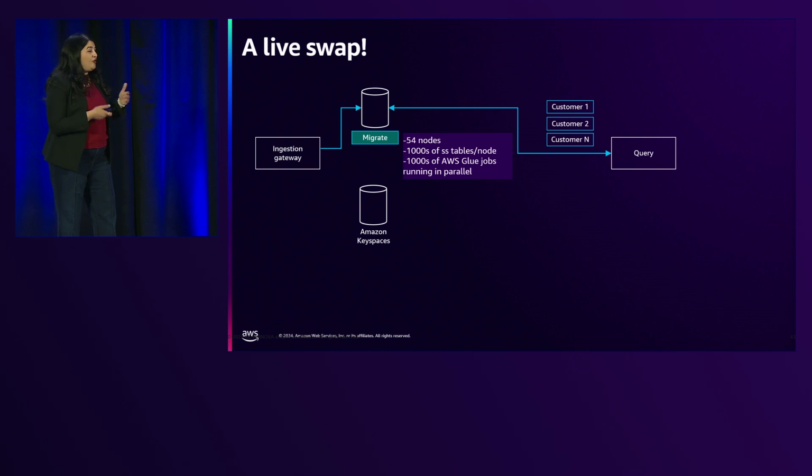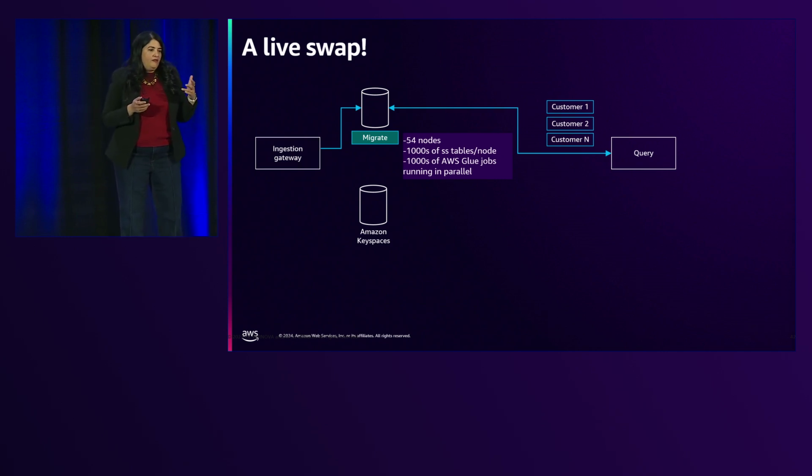Here comes the next view into the same story. It's the same story of the historic migration, but it's a different way to look at it. It'll give you an idea why the 300 enterprise customers makes the problem interesting. So you can see the ingestion gateway that I described earlier and showed you in the other architecture diagram. You see on the top the existing Cassandra database. At the bottom is Keyspaces. And you can see some statistics about how much data and the various SaaS customers. Now I have a fun little animation that's going to show you what I'm talking about.